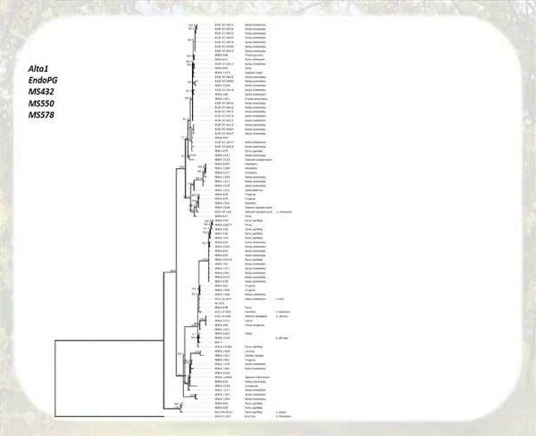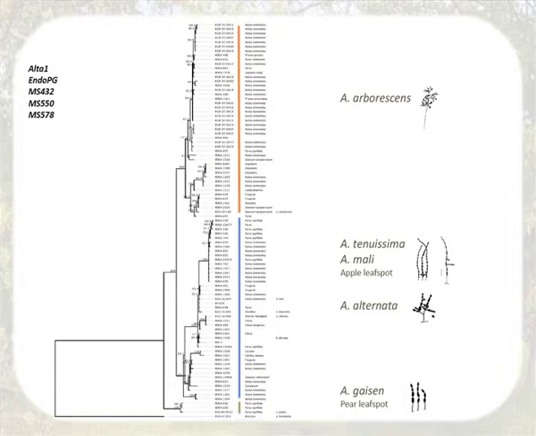So across this phylogeny, we were able to identify 3 major lineages within the species group, and through placement of reference isolates within our culture collection, we were able to associate these with these different lineages.